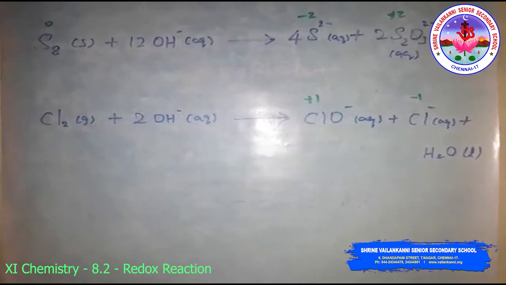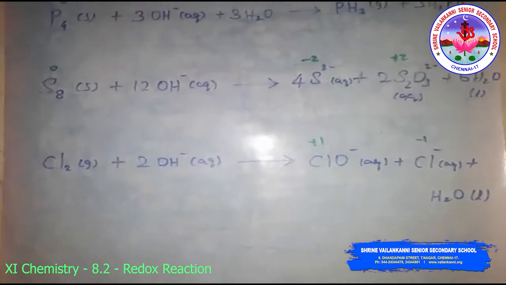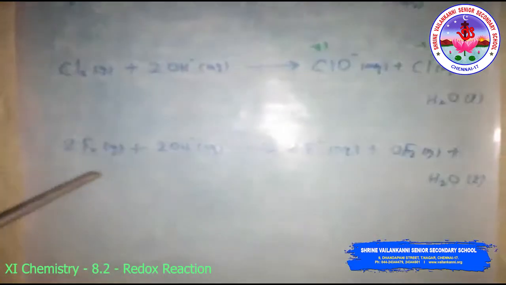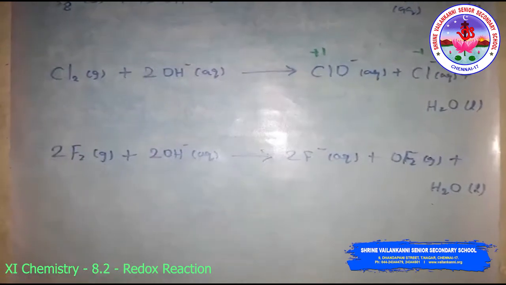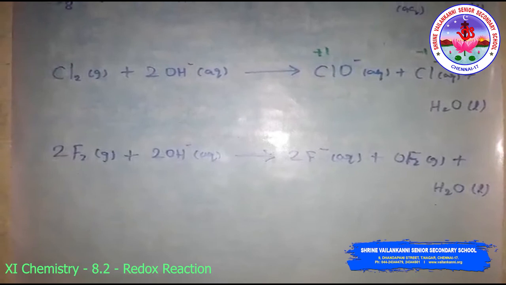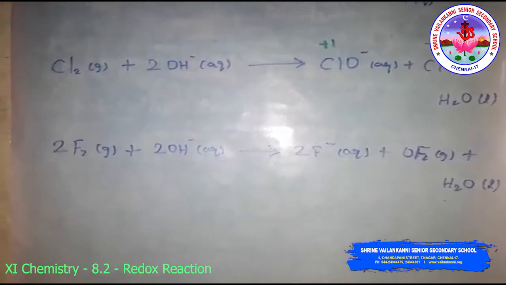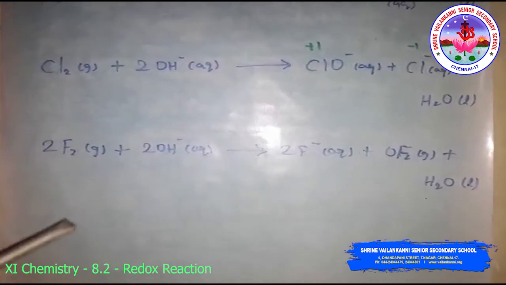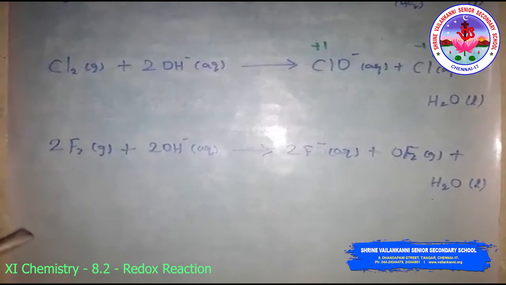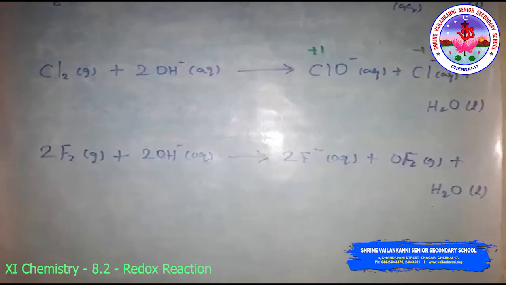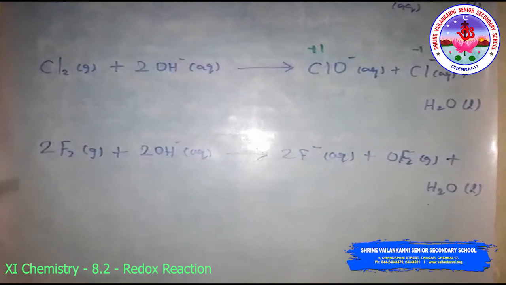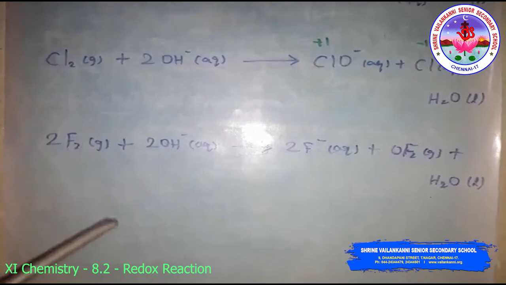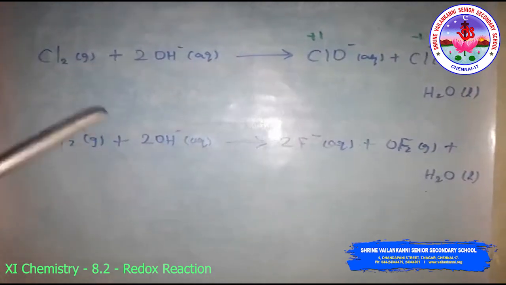So this is the reaction in the case of fluorine. Fluorine reacts with base to form fluoride ion and oxygen difluoride. This is not surprising for us, since we know the limitation of fluorine: being the most electronegative element, it cannot exhibit any positive oxidation state. The only exception is hypofluorous acid. So this means that among the halogens, fluorine does not show a disproportionation tendency.